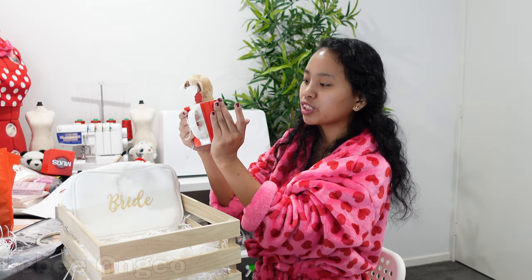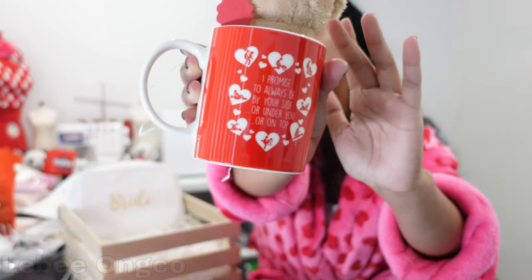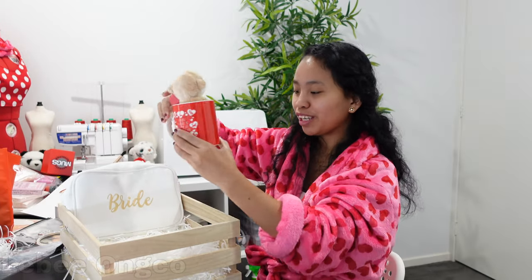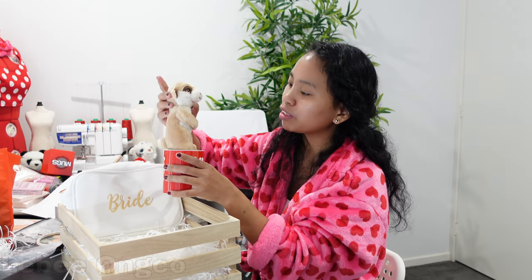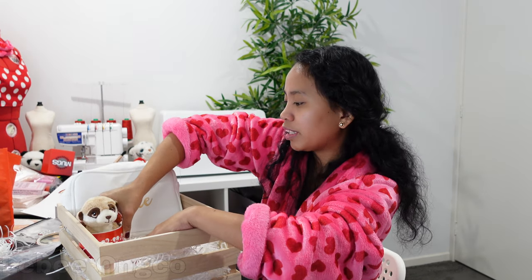So the mag is super cute. They have this promise to always be by your side, or under you or on top. It's just a note. I'm not sure. Maybe I'm gonna show you. So it's super cute, the mag, like that. Hopefully it's fine by YouTube. And I have her favorite toy, a meerkat. I find this one super cute. So I'm just gonna put it there like that.